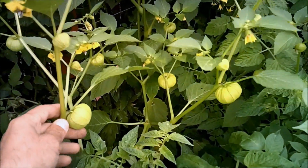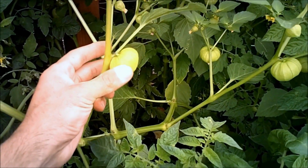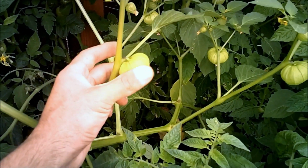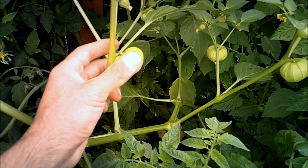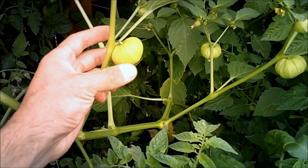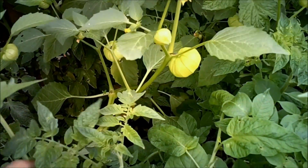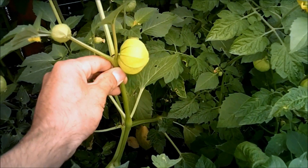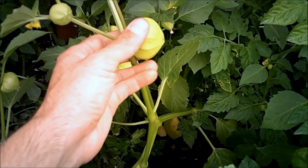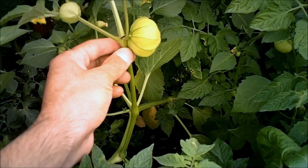They grow in these little pouches here, or not sure what you would call them. They're mostly empty. If you squeeze them, it's just air, but in the very center there's a little fruit growing, and eventually it will take up the entire little bubble here. They are going to be growing a little bigger than this, and I can't wait to harvest some of these.